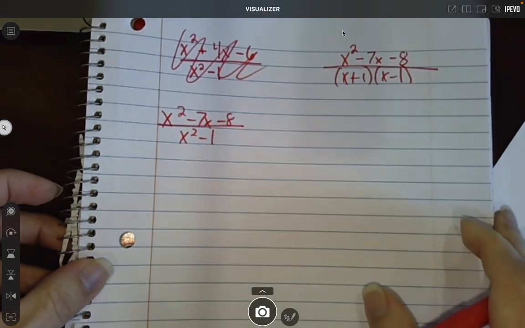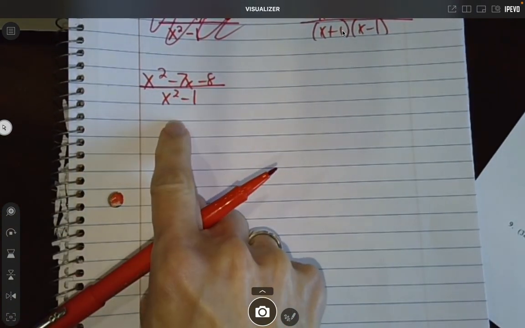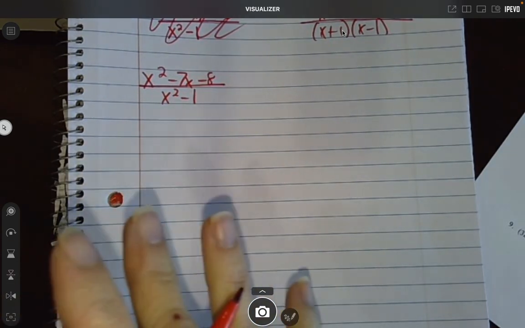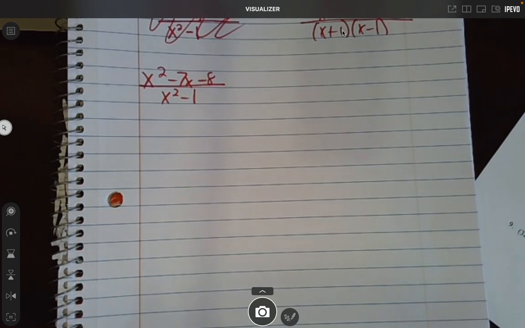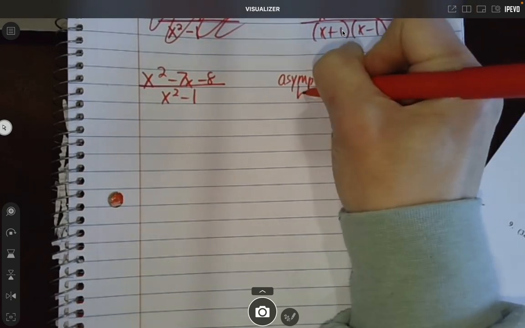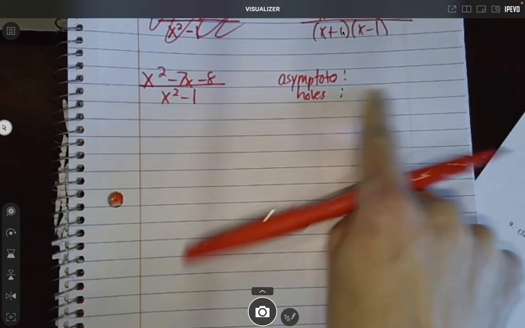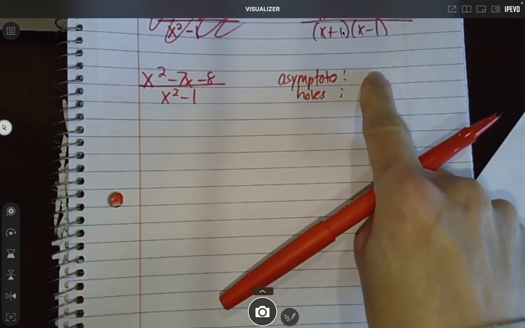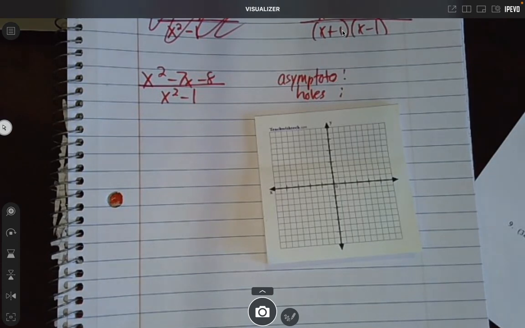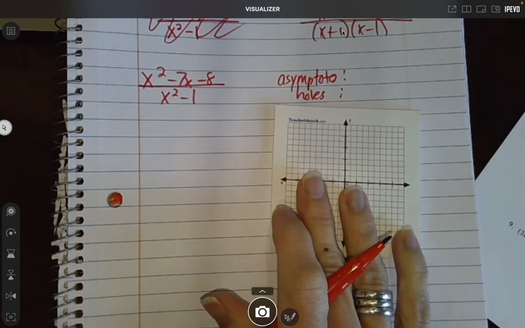All right. So I've got this over this. First thing I want us to do is, well, I guess we can graph it, but then what are we going to have to go back and check for? Well, we might check for that first: asymptotes and holes. That's what's going to say on your paper. This is not for points. This is for your help. It wants to know what your asymptotes are, what your holes are, and then there's a graph. So let me put a graph. And again, it is just like this problem. If I was to write one down and study it, this is what I would do.